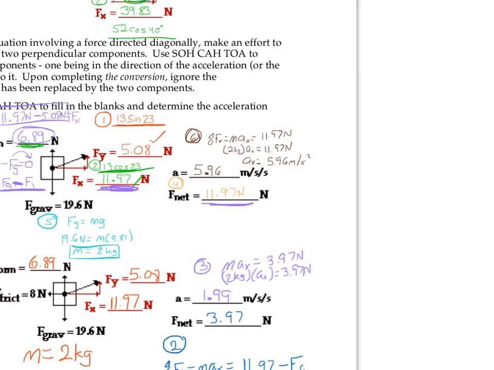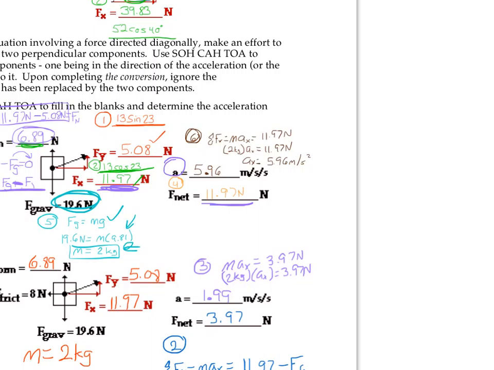So then for the next step, before we look at our acceleration, I want to calculate the mass, because I know that's going to come in handy later. I find my mass by knowing that force of gravity equals mass times gravity. We know that the force of gravity is 19.6. We know little g is always 9.81. So solving for it, we can get the mass.